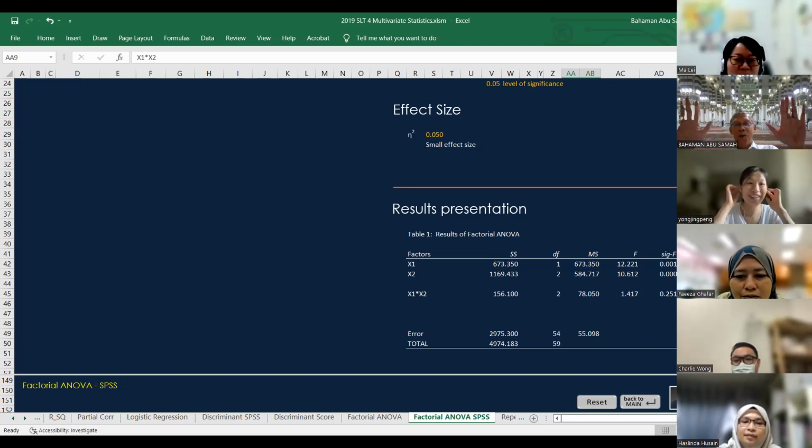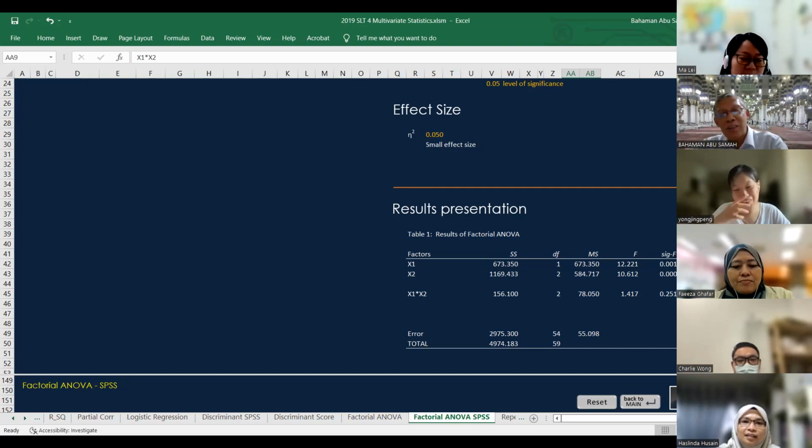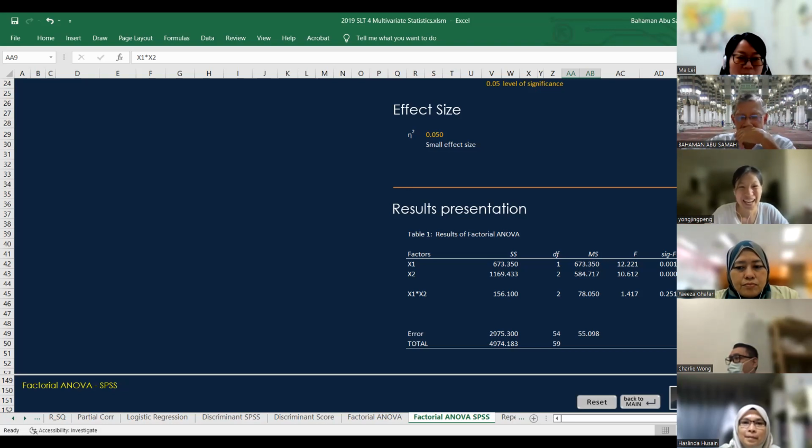I have a question. Oh, you are stopping the bus. Okay, now the bus is on hold. What is your question? It's about our final examination. I think it's quite important for all of us. I just want to know, for the calculation, do we have to finish it manually, or can we calculate through SPSS or SLT4?